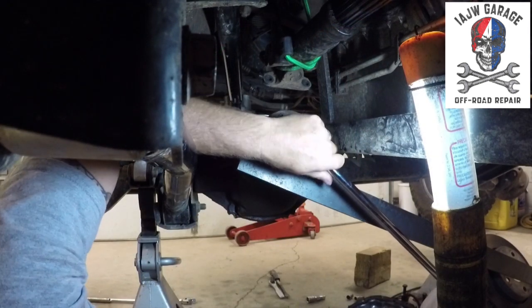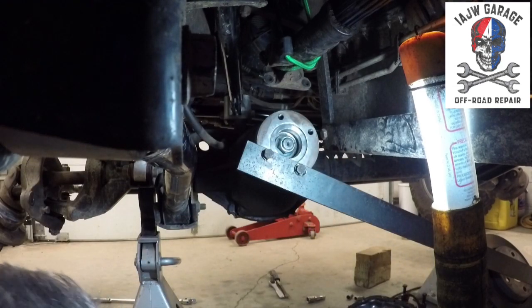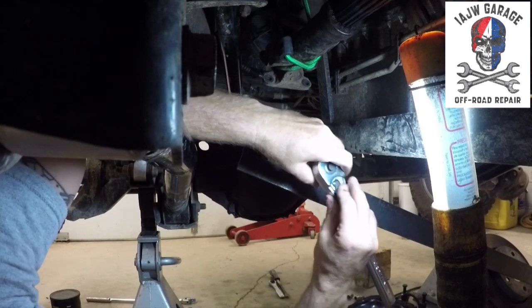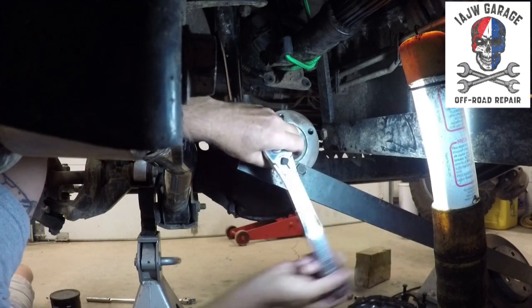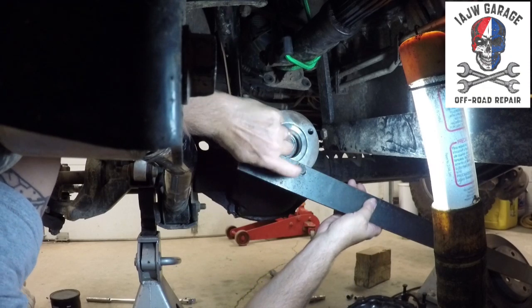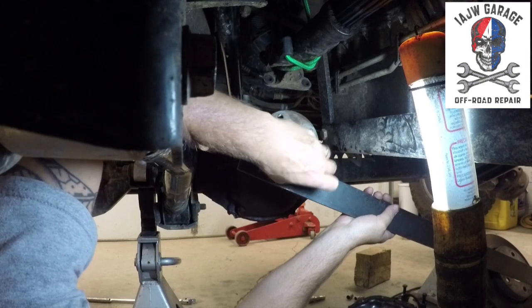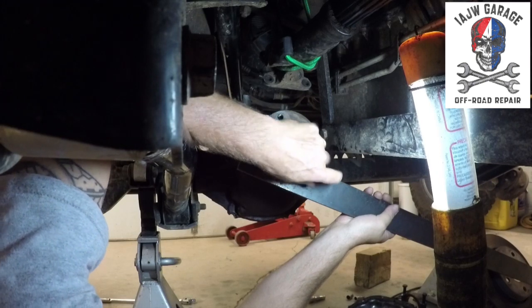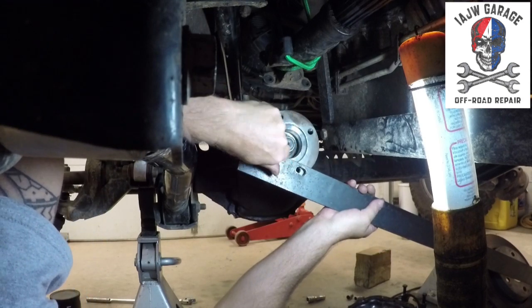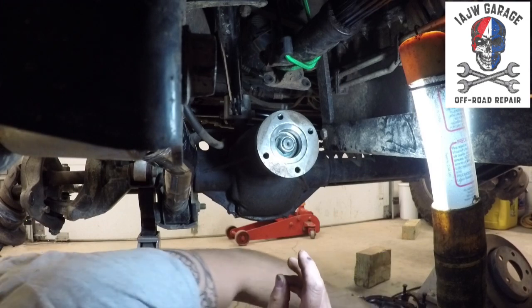Okay. So we cranked and we cranked, we cranked and we cranked some more. I cranked and pulled this off, and cranked and pulled this off, because once you get close, you shouldn't go over that 12 to 15 inch pounds on new bearings. If you use too much pressure, you're going to prematurely wear them out. You also don't want not enough pressure, because they're also going to wear out, and it's going to be loose. Either way, you want to be within the required specifications. There's specifications for a reason.